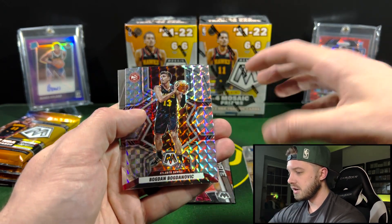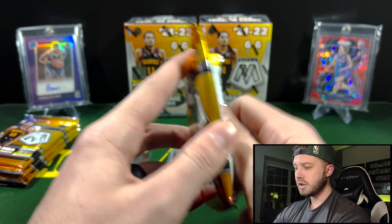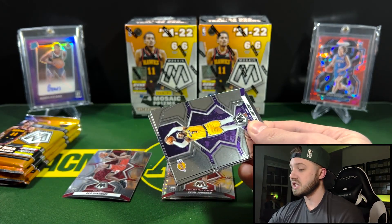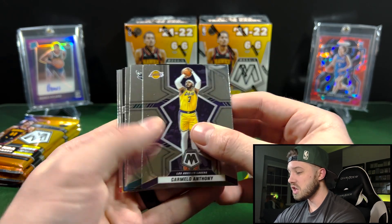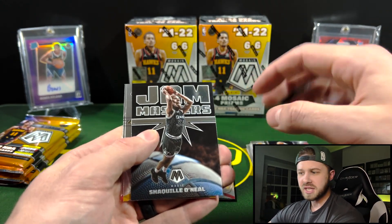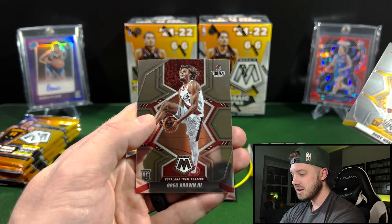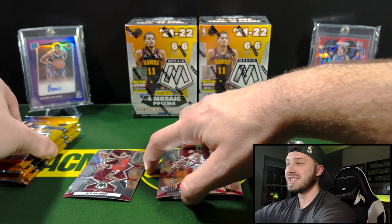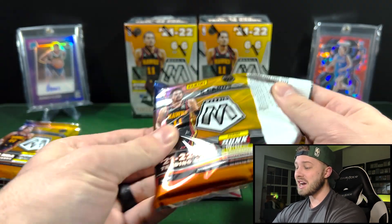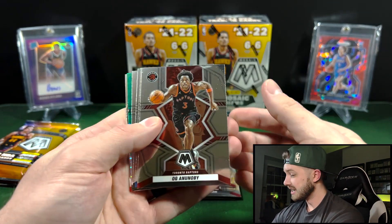Got a Bogdanovic on the Mosaic, and Keon Johnson on the rookie. Basketball is much, much tougher to hit on the key rookies that you're looking for. We're still in 2021-2022 products right now, which is kind of nuts. We did just have Hoops get released for the 2022-23 draft class, but we're about to have a Greg Brown rookie card, and the new draft class gets drafted in like three months. Panini is very behind on basketball right now, like even much more than the NFL. So yeah, they got to pick it up a little bit.